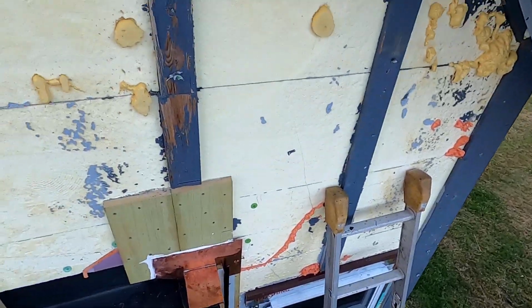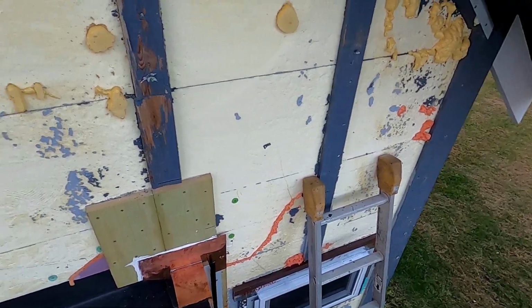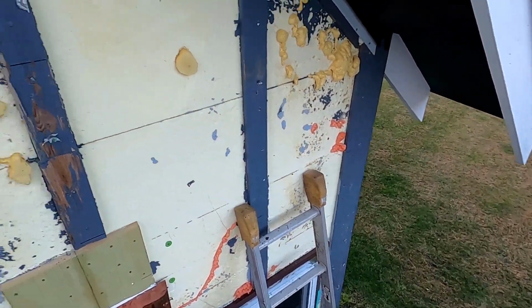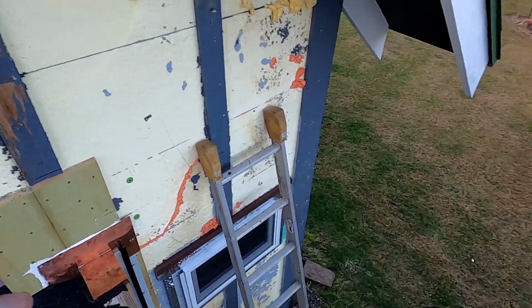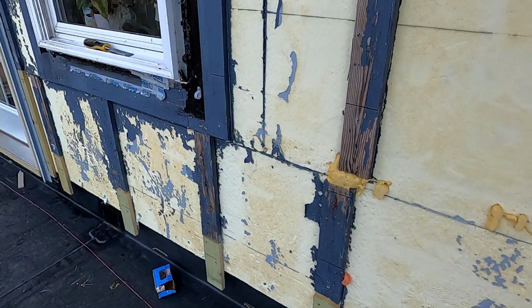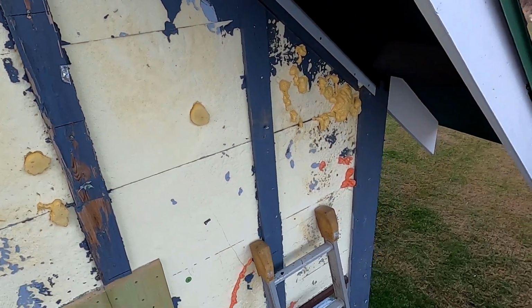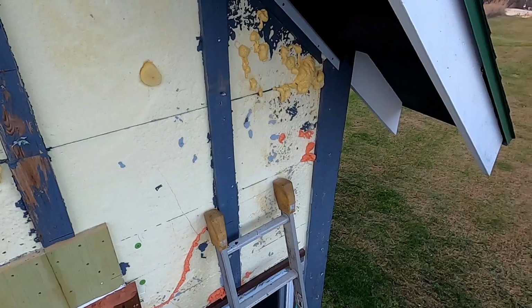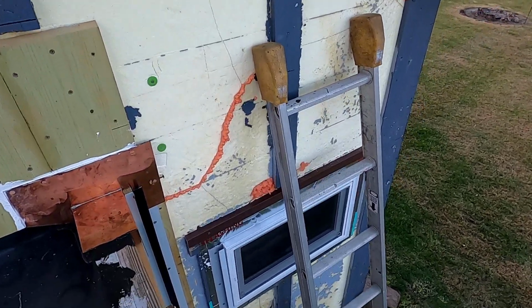So I just blasted through this and didn't film anything today. This is 2 days, this video so far, and almost nothing filmed. I'm going to have to get a lot more filmed when I start putting on the siding, but this trim is just kicking my butt. You know, I got to go up and down the ladder. Working on that side, I got to bring everything over to this side, back to that side, up, down, this, that, the other thing. So it's just taken way too long, and if I film everything, it takes twice as long. So sorry for the lack of film, but I got to get this done before it starts snowing out.